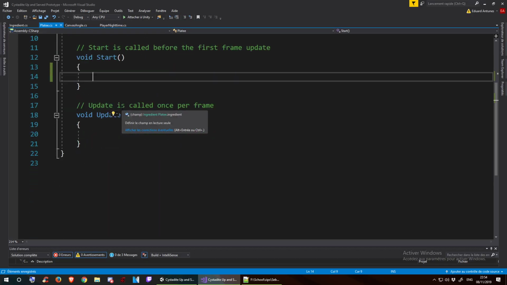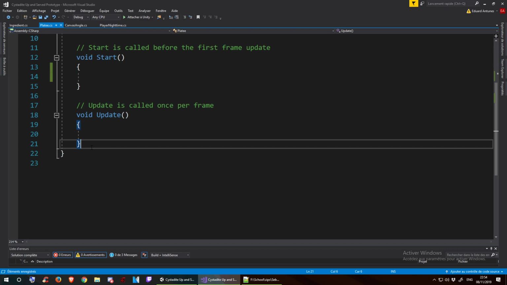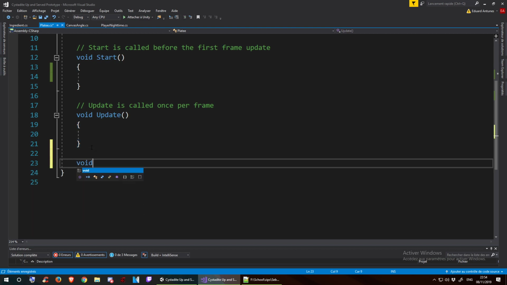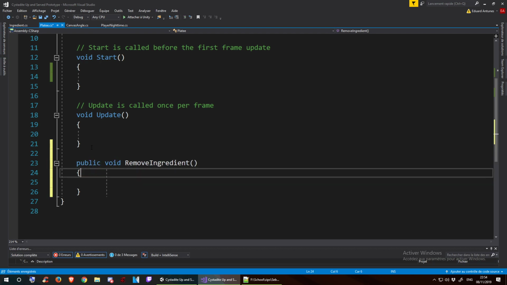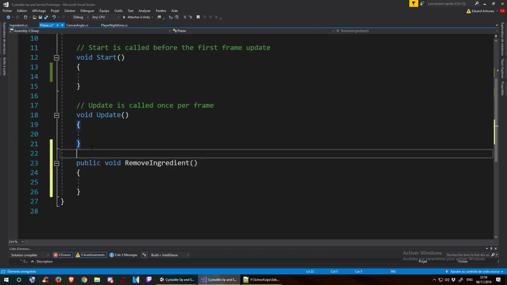Okay, now what we need is to give him a remove. Wait, come on. Remove ingredient. I feel like I'm gonna be able to write ingredient at the end of this. That could be nice. And a copy ingredient.